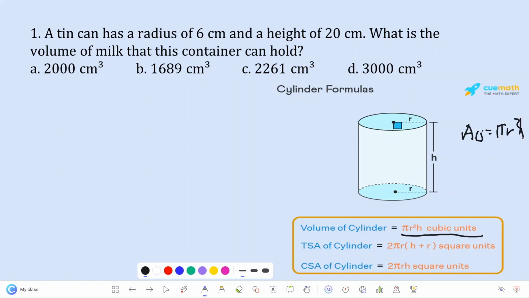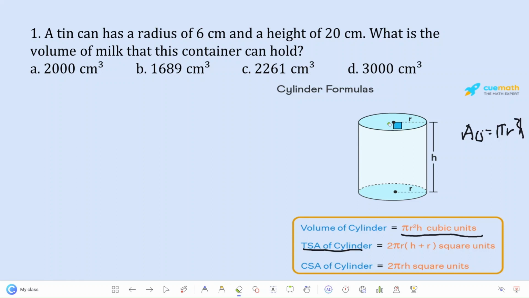At ang total surface area naman po ng cylinder, ito yung kabuuang area na makikita mo sa labas ng cylinder. Itong area na to, itong area na to, plus yung paikot na ito. So that's the total surface area. Kadalasan pong tanong dito sa board exam kapag tinatanong kayo kung what's the amount of paper that can be used to cover the entire figure, kahit na po kung minsan cylinder ang binibigay at kung minsan naman box naman ang binibigay. Pag ganun po ang tanungan, total surface area naman ito.